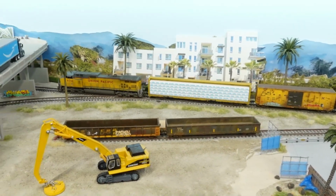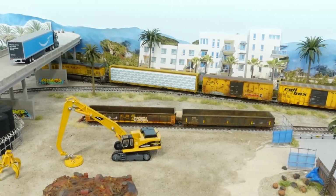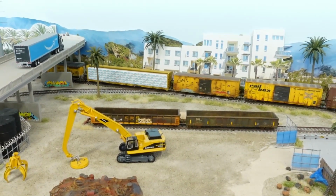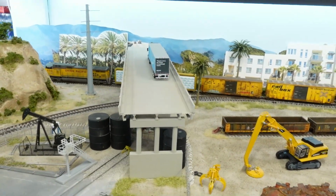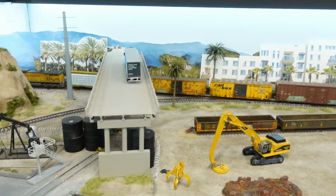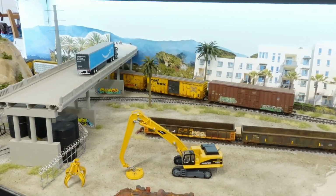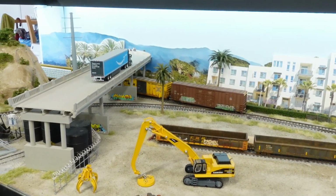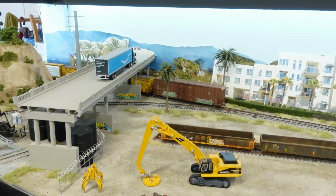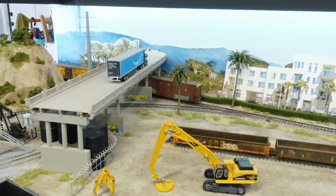industries here. Well, now here is where we're going to do a little bit of a new way of doing things. So as you can see, he is heading straight instead of coming down this way, because what he's going to do is drop these cars off right over here just past the underpass. Right about there is good.